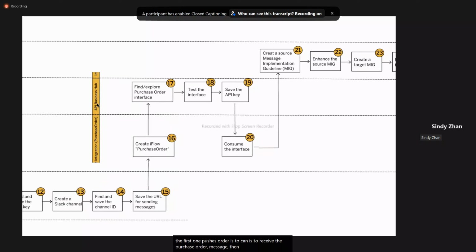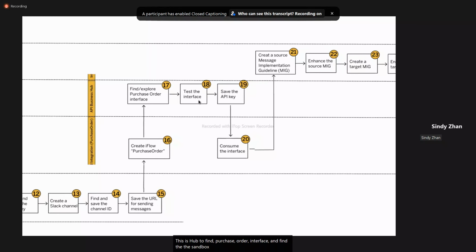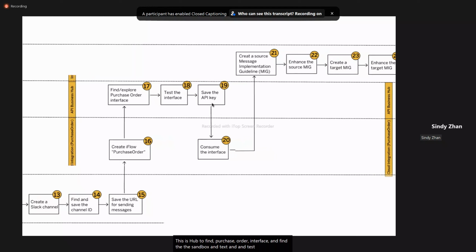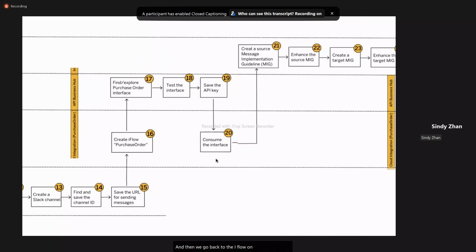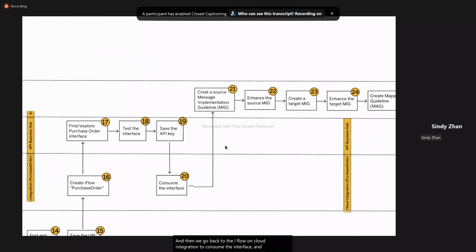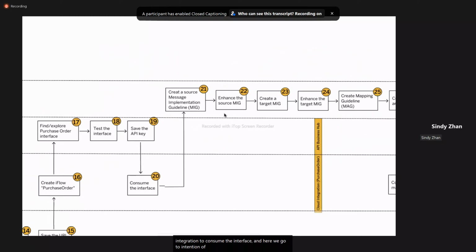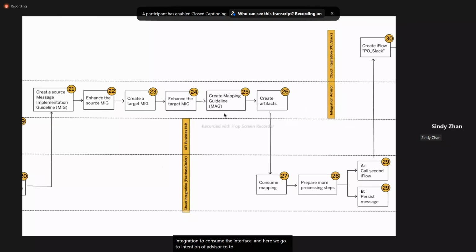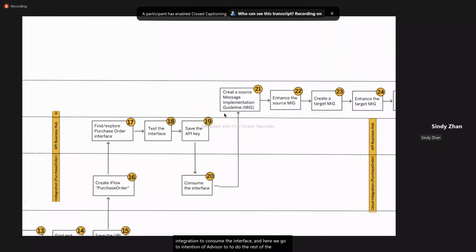Then we go to API Business Hub to find the purchase order interface, find the sandbox, test the interface and save the API key. And then we go back to the iFlow on cloud integration to consume the interface. And here we go to integration advisor to do the rest of the steps.